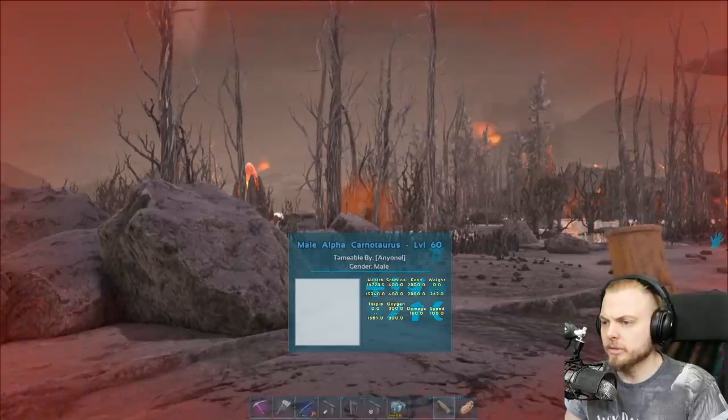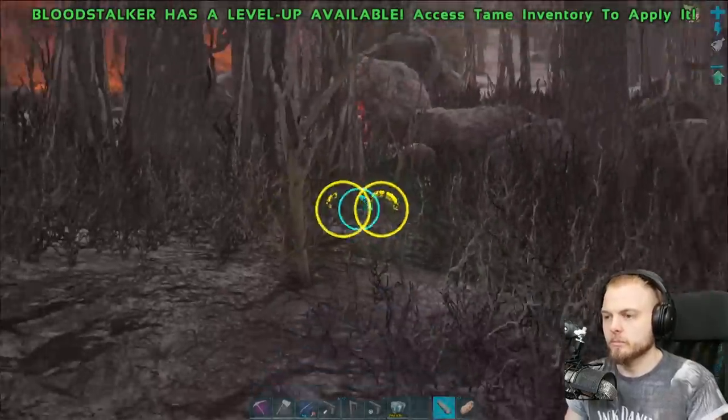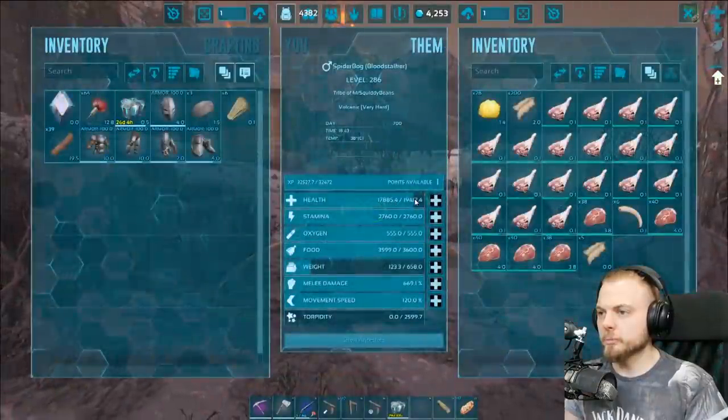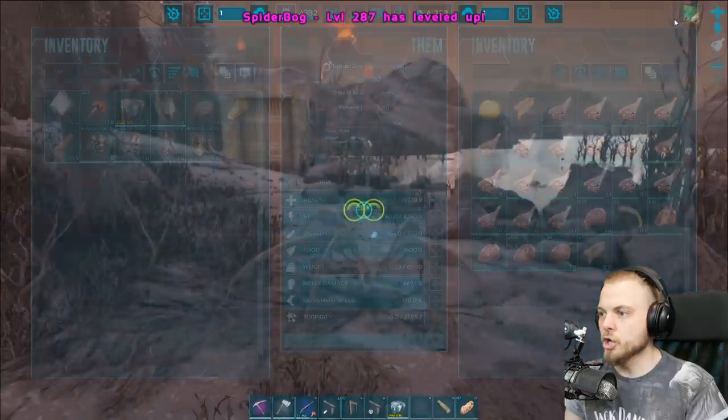15,000 health and 160 damage. So, it's not that much. 15,000 health. How much do you have, Spider-Bog? 17,000 health. Yeah, big daddy.